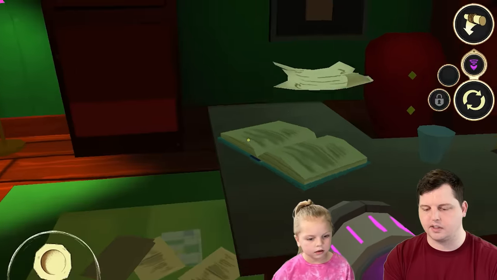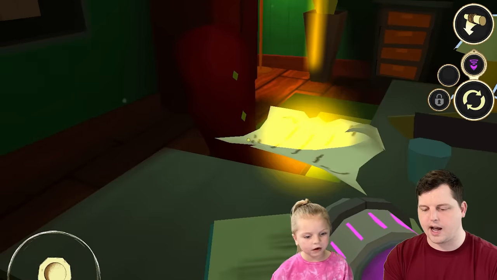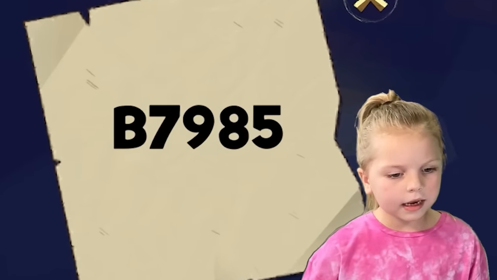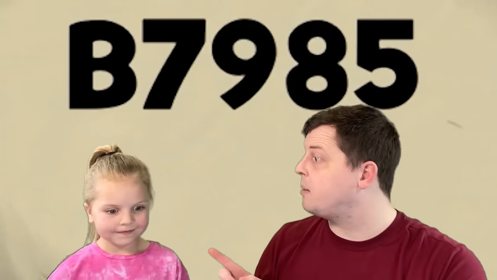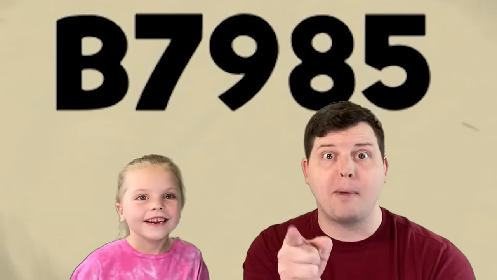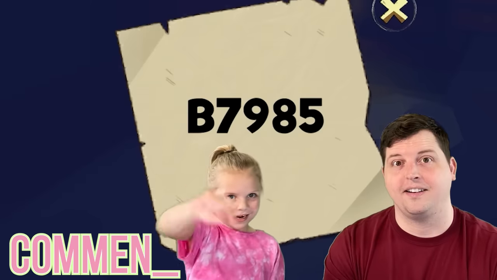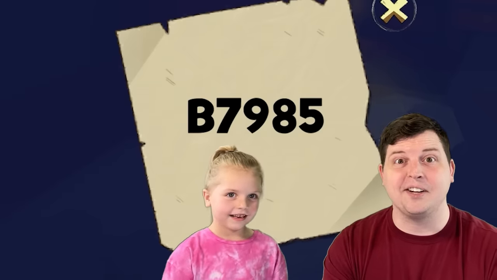Make it all slimy and gross. Yeah, we're in the office, so let's search this real quick. We got a note, a code. B7985. Kin Tin, remember that code. Okay. You guys remember that code. If you guys forget it, you have to type it in the comments if you think you're gonna forget it.